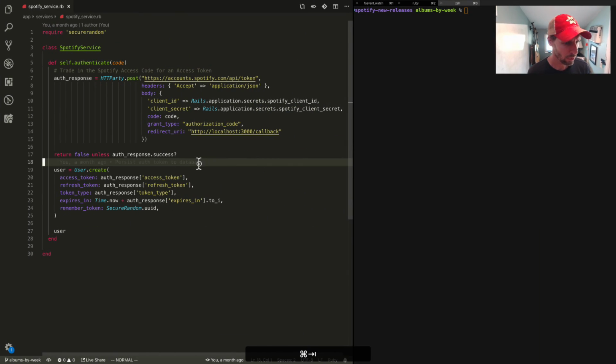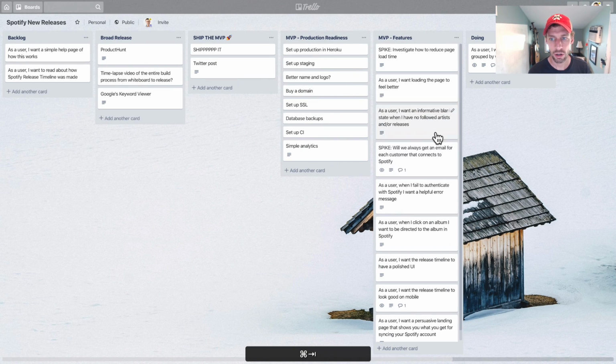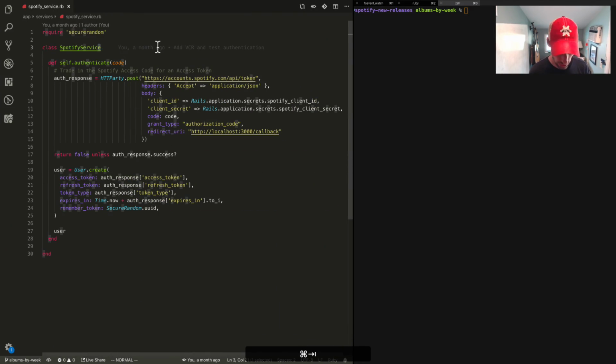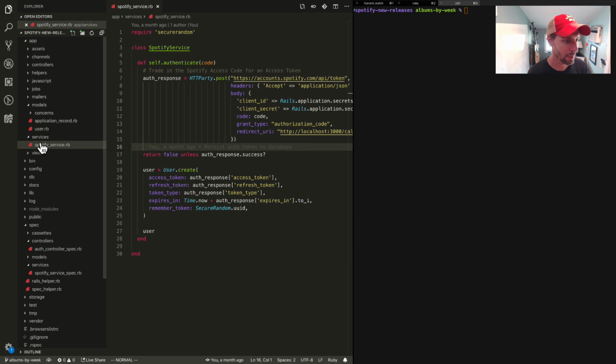Okay, so this is why Trello is so great, right? You document that stuff. Next, when I pick up this card, I'll have that context right away instead of having to read the code to find out that, oh, by the way, we're not actually storing email address at all, much less finding out whether it's always coming back.